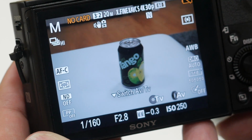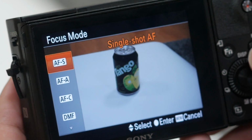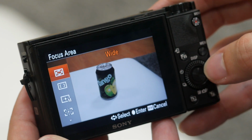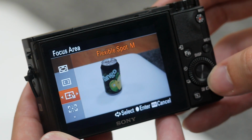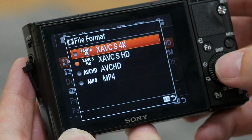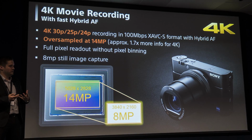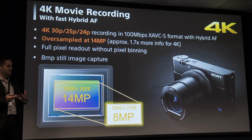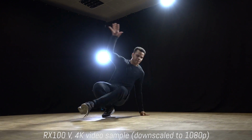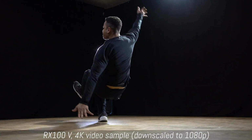Among the other features available, there is now the AF-A mode, where the camera automatically switches from single to continuous autofocus when the subject is moving. You can use face AF, phase detection, and different area modes, but there is no zone AF. Like the Mark IV, the RX100 V can shoot 4K movies up to 30 frames per second. The camera uses approximately 14 megapixels from the sensor and downscales the video to 4K. This means full pixel readout without pixel binning, with crisp and very detailed results. In Full HD you can go as fast as 120 frames per second.